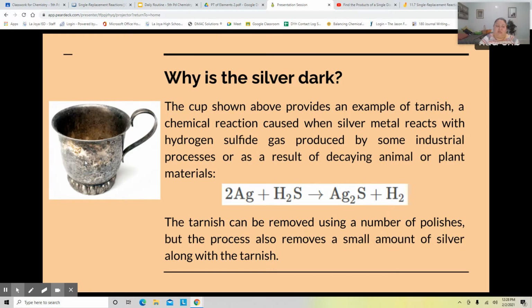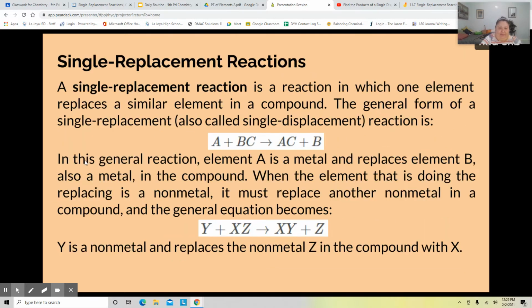But when I started to look at the reaction and I started talking to some people who used to work at a jewelry store, they said that the rags that they use, they can take them and put them under a certain reaction, and they can remove some of the metal that they have taken, and they can add it up eventually and make something out of it. So yes, they're doing you a favor, but they're also taking a little bit, even though it's a very small amount. But if you're doing it over and over again for the full year, at the end of the year, you can probably get some gold back. So that's just a little FYI.